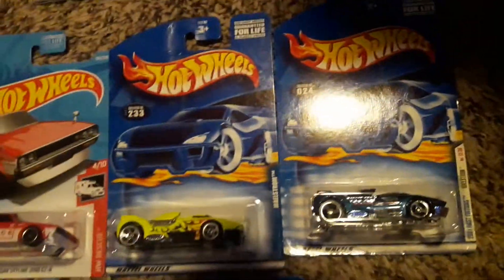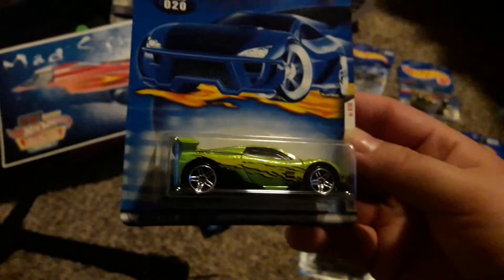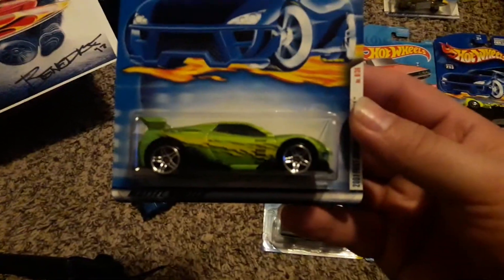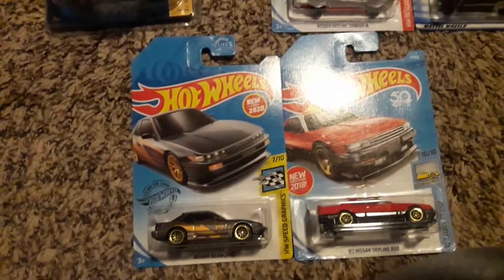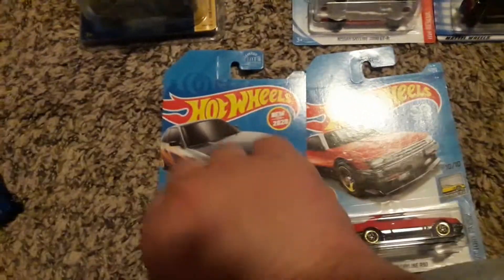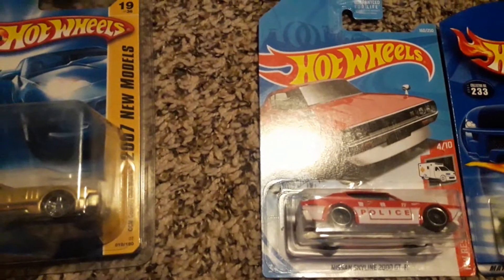I have two Maelstroms — one's blue, the other one's like green with flames. I got the MST Suzuka, pretty awesome. This is the one that everybody likes because it's from Hot Wheels Velocity X — I always called it X Hot Wheels when I was a kid. I got these cool Nissans: I got an S13, which is a new car that everybody's looking for and hard to find. I got a really cool R30, and then I got this 2000 GTR with the police badge on it.